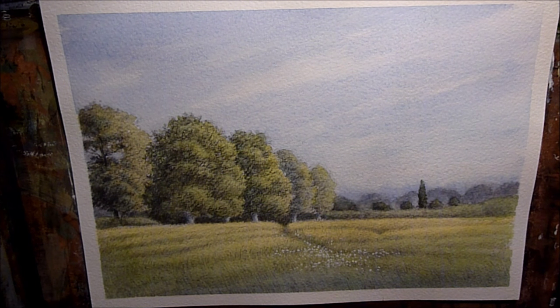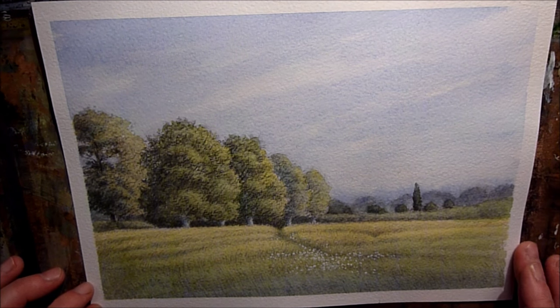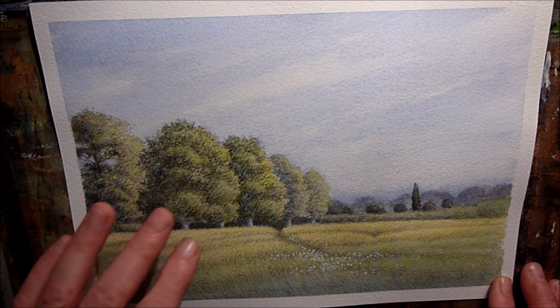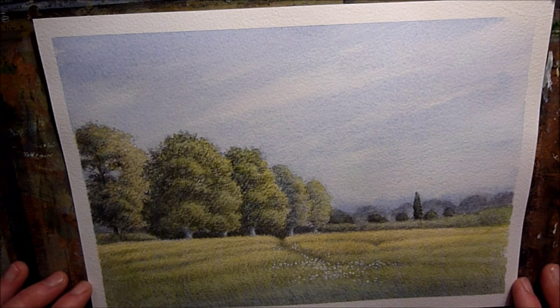Don't want to overdo it. Nice, simple, warm, sunny afternoon. Nice and peaceful English meadow scene. And there we go. You can see how easy that was watercolour wise. Just a few simple light washes and still allowing the pencil work to show through to give us the detail. And it's quite an effective method really.